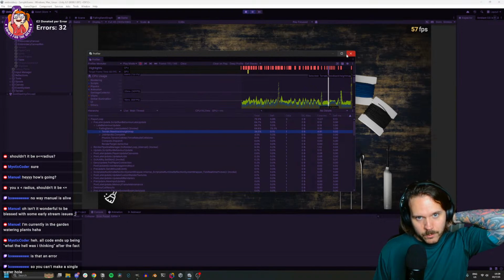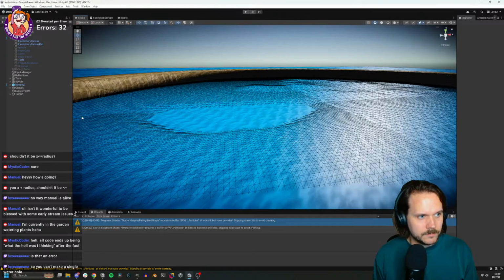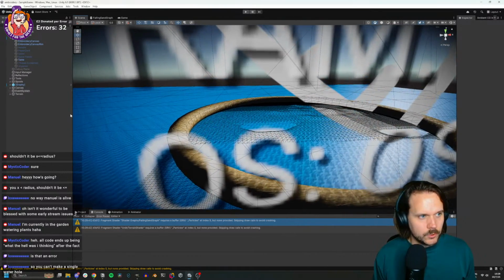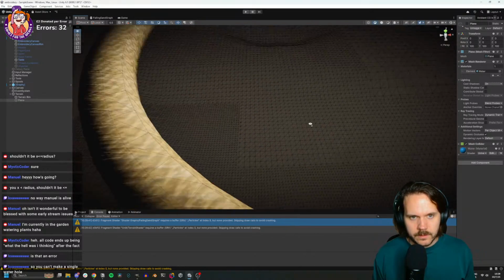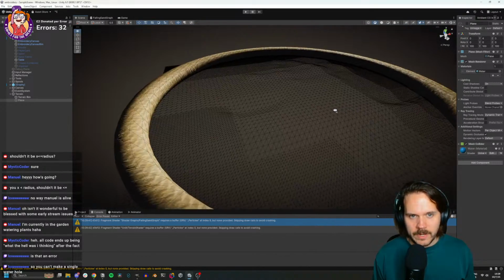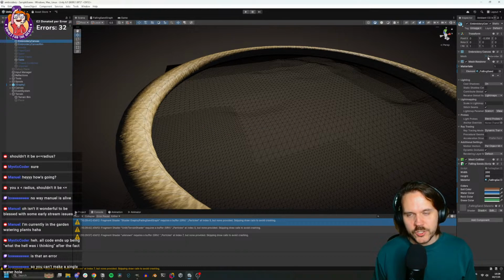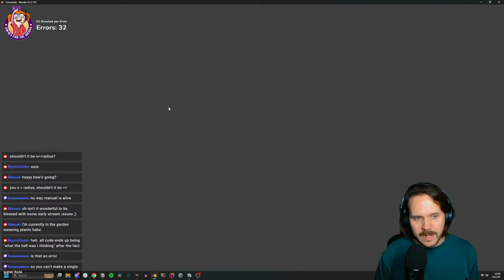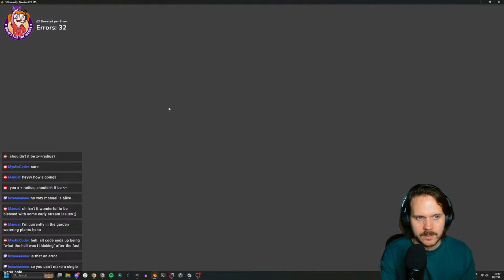So I think what we want to do is completely do away with Unity's terrain and not use it whatsoever. The goal is to replace this height map with a plane. Let's do that real quick. Then we'll write a vertex shader to just apply our height map to that plane. We don't need any of that data back on the CPU. We already have the particle simulation on the CPU, so all that time spent copying it back and reading through and interpreting the height map is completely wasted.